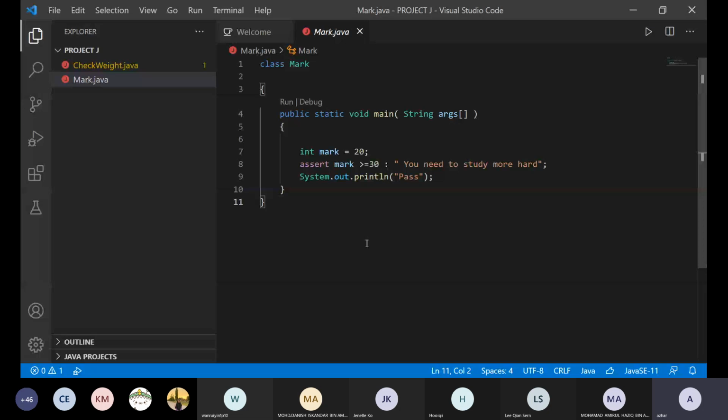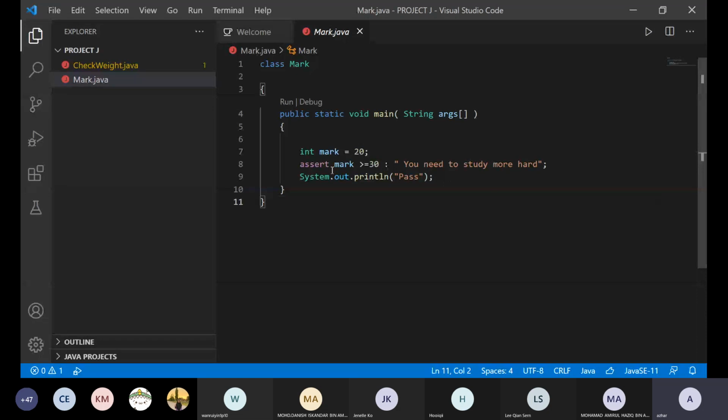As we learned before, when our expression is true, assert will do nothing. So it will go to the next line and print pass. If our expression is not satisfied, or false, it will print you need to study more hard.